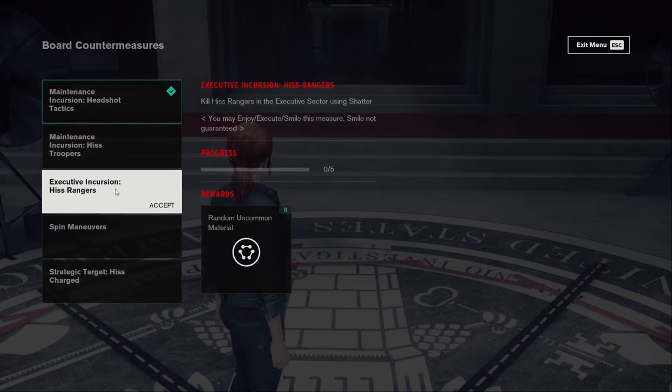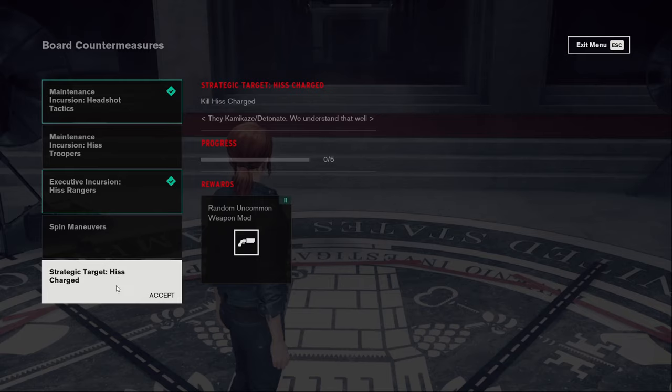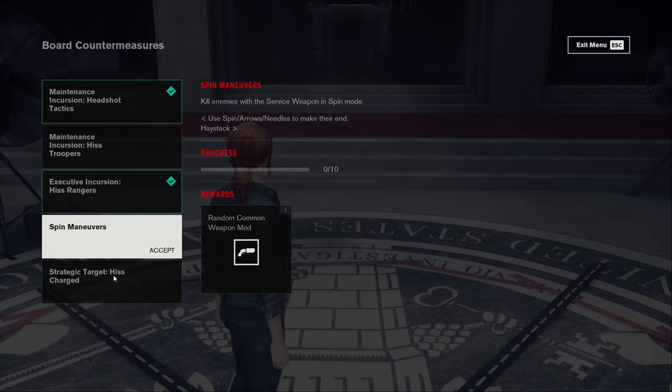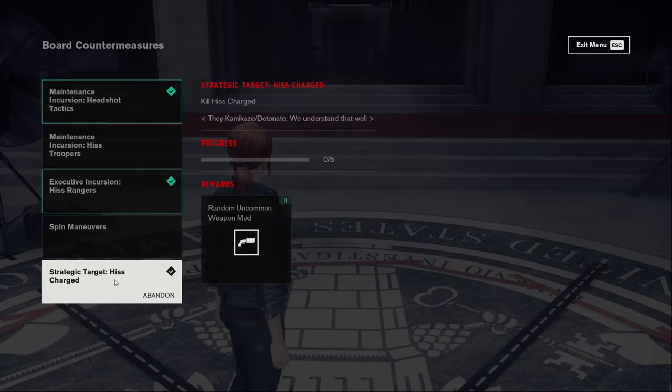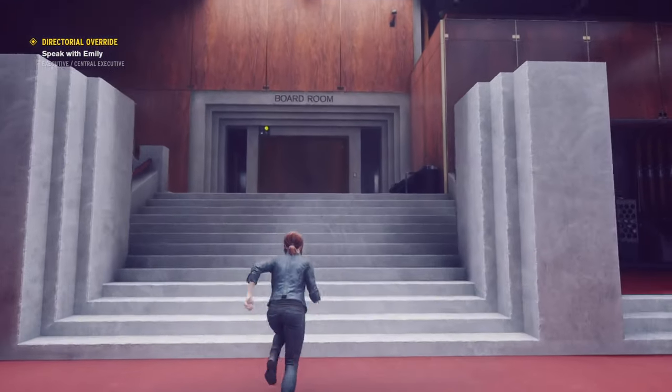Hiss Rangers in the executive sector. Well, I'm going to be in an executive, so I'll do that. Kill enemies with a service weapon in spin mode. Kill Hiss charged. Well, I got to pick one of these. I'm not going back to maintenance anytime soon, so I'll skip that. I'll do that. Why not? All right, Emily, here I come.